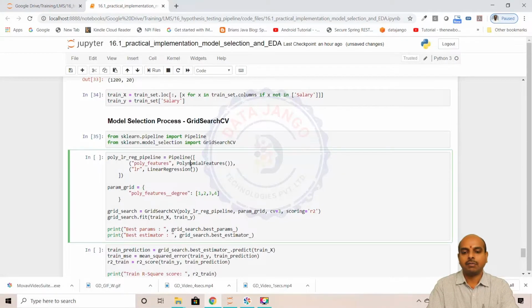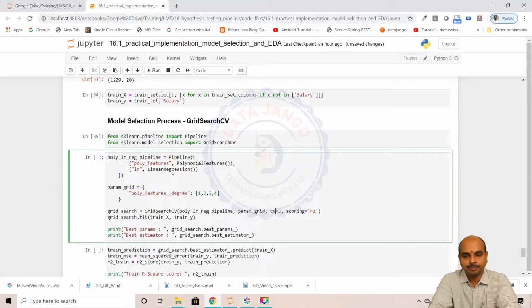When you have to build first degree, second degree, third degree, and fourth degree polynomials, each time you pass data to the linear regression, you need to invoke the polynomial features class and pass the degree to it, transform your data into that degree polynomial, pass it to the linear regression, and fit or train the model. That can be done easily using grid search CV, which uses the pipeline to execute the steps in a sequence. Not only that, it also does the k-fold cross validation.